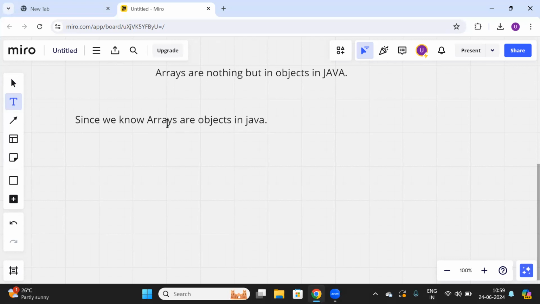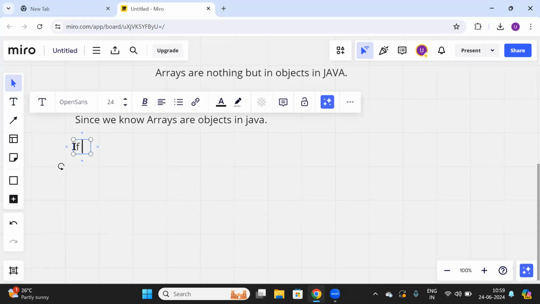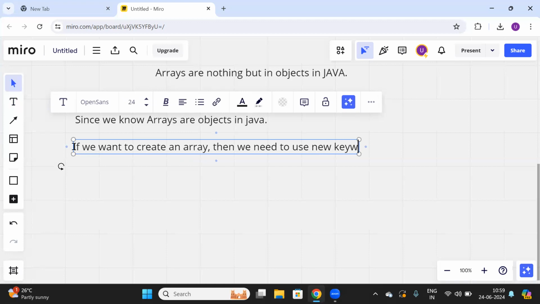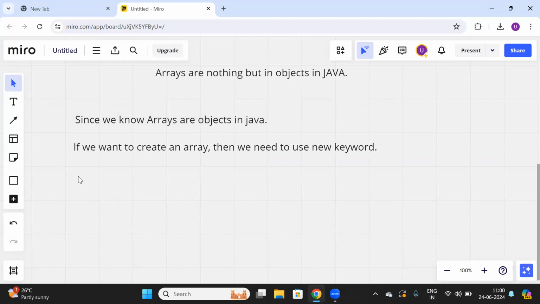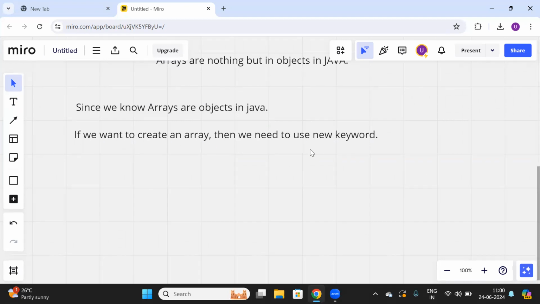In the same way, since arrays are objects, if we want to create an array, then we need to use the new keyword. The question is how to use the new keyword to create an array.